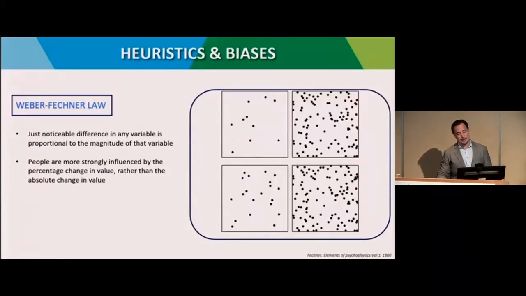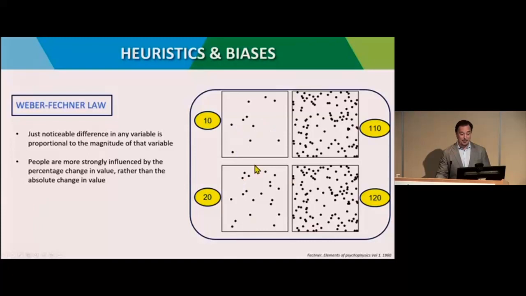Another example of the Weber-Fechner law here is, as you look at this pictograph at home, I would ask you, between this one and this one, which has a greater number of dots? And between this one and this one, which has a greater number of dots? And in this example, it's pretty easy. You're like, wow, I can see it's 10 more dots. On this side, it's much more difficult. And that just points out that the larger the magnitude of change is, the more that we're able to notice it and the more it influences how we make decisions. Not the absolute number, but the relative change.